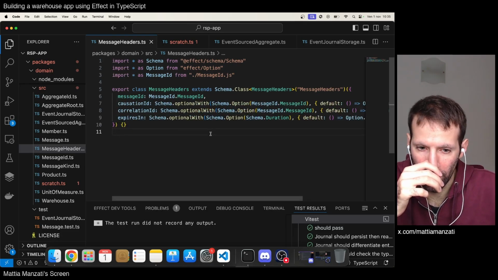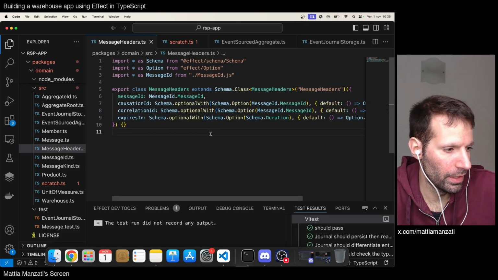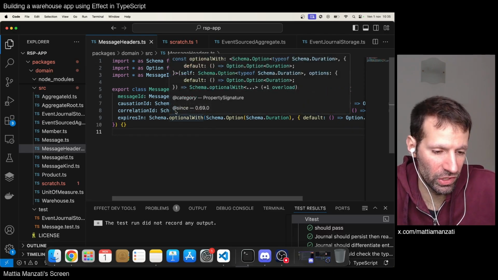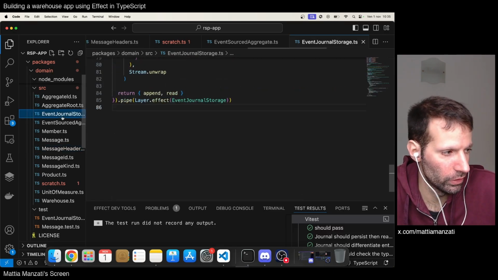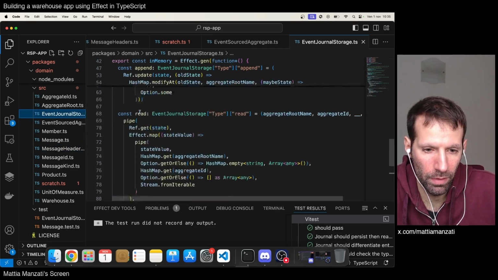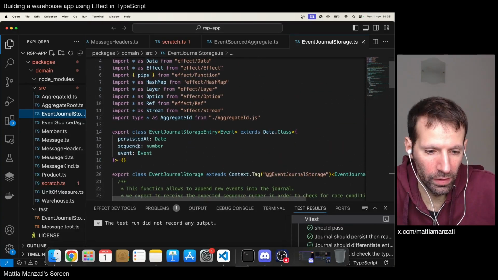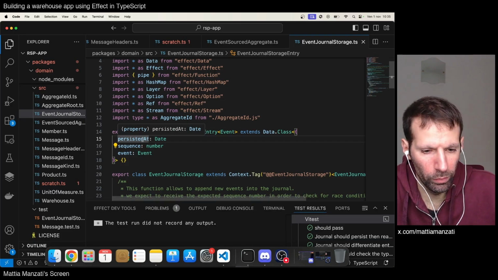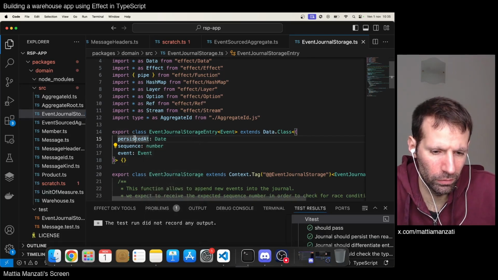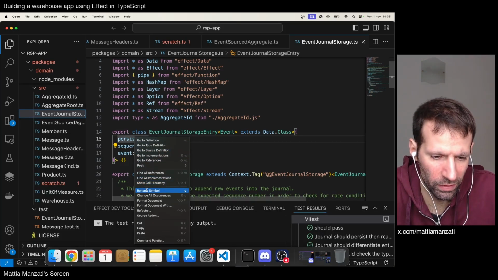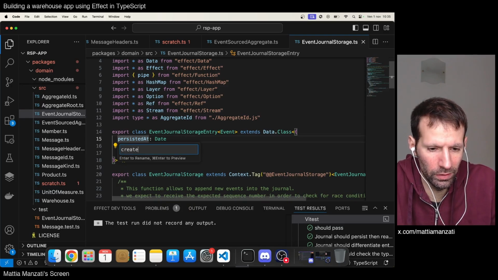And this is one utility that made me obviously change a little our event journal we built on stream last time, because now I have not just the sequence and event, but I also have the date of when the message has been persisted. Or maybe it's better to call it created at, rather than persisted.